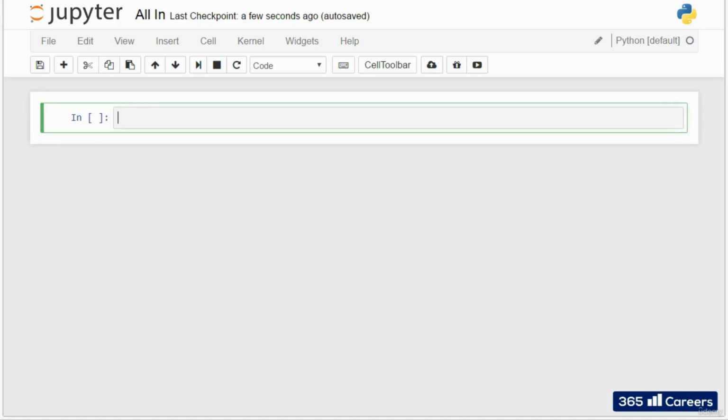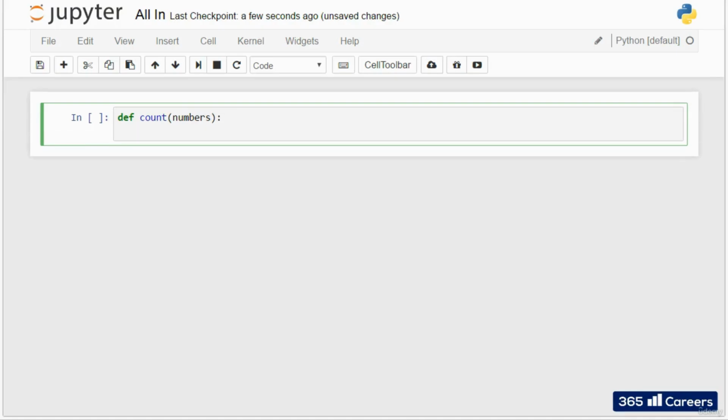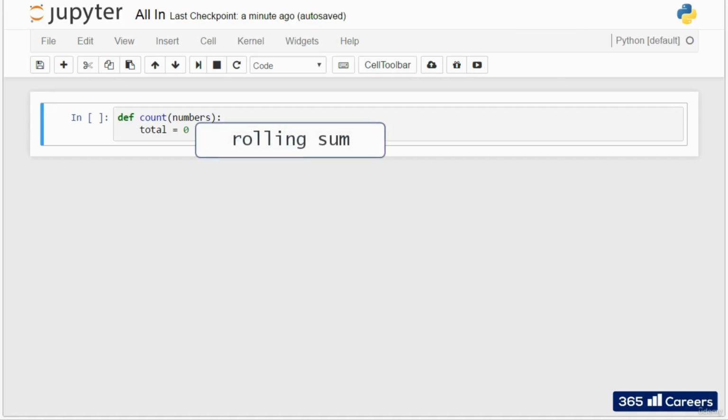First, define a function that takes as an argument numbers, where numbers will be a certain list variable. The trick is to create a variable that, so to speak, departs from 0. Let's call it total. The idea is that when certain conditions are verified, total will change its value. This is why in such a situation, it is appropriate to call this variable a rolling sum.